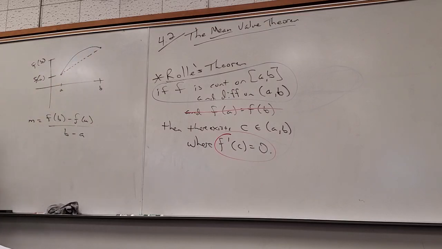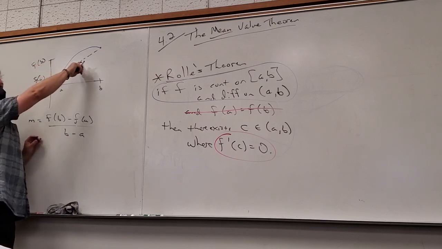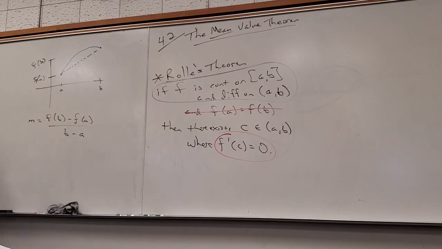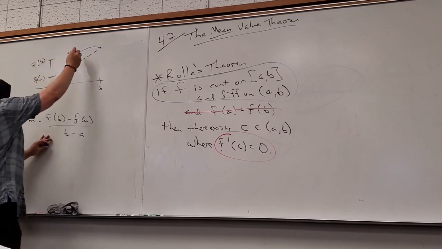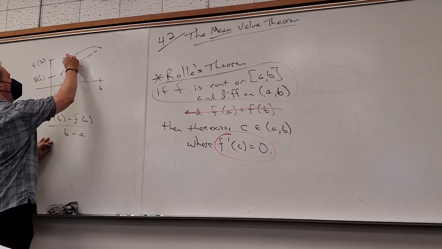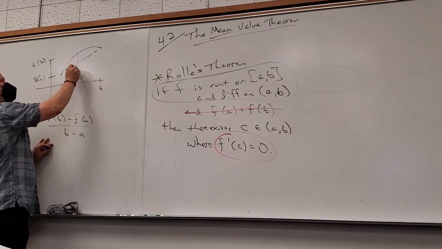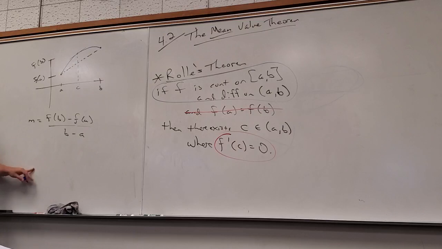there has to be somewhere where the slope at that point is parallel to this. When it was 0, I didn't have to say, I could just say, well, the slope is 0, 0, 0, 0. Now I've got to be a little more general in the way I speak. So it looks to be maybe about right there. So there must be at least one place, at least one value, C, where the slope at that point is parallel to the as the crow flies. Does that mean that there's also a point that would be perpendicular to that line? Oh, I see what you're saying. No. That's a more interesting question.